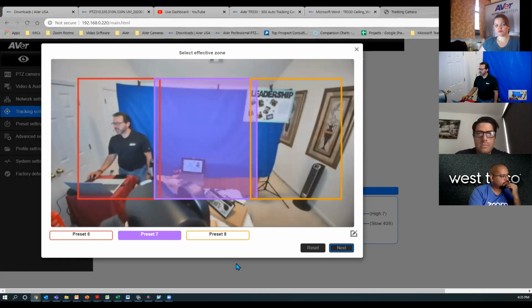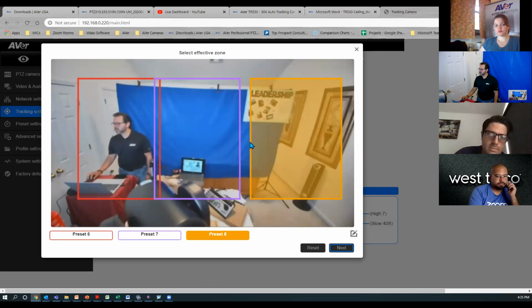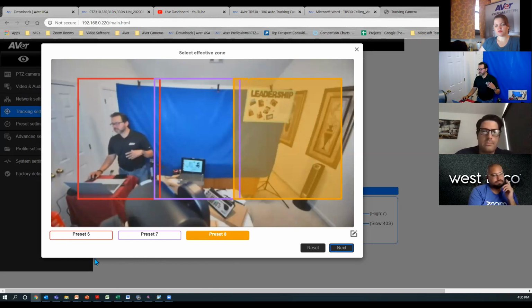A little bit of overlap is recommended. Esto acá, para que este whiteboard, ¿no? Y voy al 8. Acá. Entonces, como escogí 3, it reserved preset 6, 7, and 8. Si escogí 4, es 6, 7, 8, 9. Okay. Rich, solo una pregunta. ¿Ellos tienen que sobreponerse para garantizar la continuidad? Sí. Siempre hay que tener un poquito de overlapping. Como ves acá.